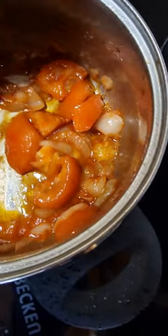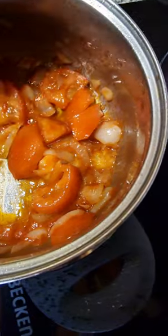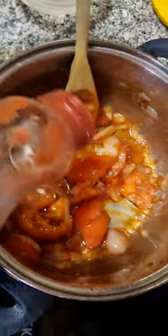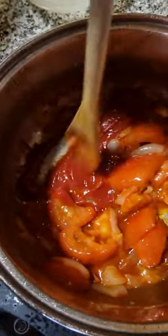Where's the bay leaf? I can't find the bay leaf. Oh, there it is. It's just stuck there. Okay. And now we're gonna put a bit of tomato sauce. And bay leaf. Now we put normal tomato paste that you buy in the shops.